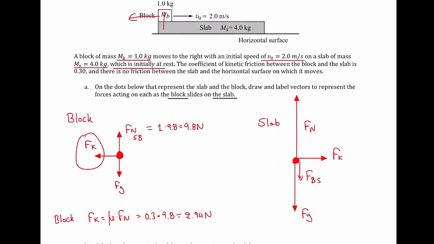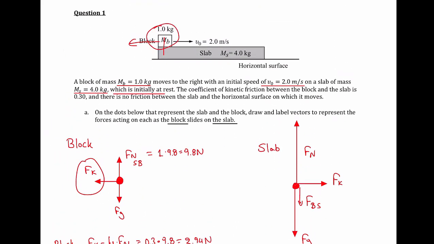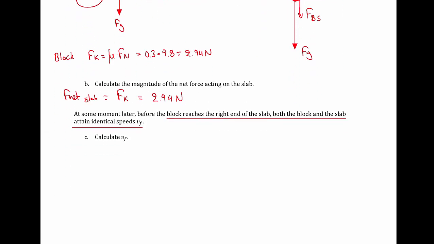Now, a little bit careful. Since the block is moving to the right, probably it is slowing down, so I don't know what speed we're going to find, but most likely it will be a value that is less than 2 meters per second. However, since the block applies a force on the slab, the slab will also move to the right. So the slab is probably at rest at the beginning and it starts moving to the right, and it is mentioned that the two objects will come to the same speed.